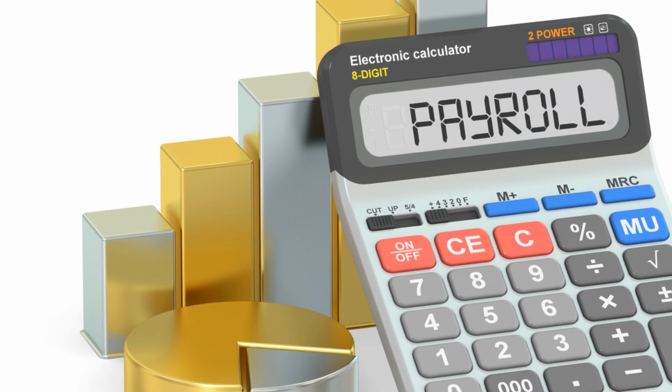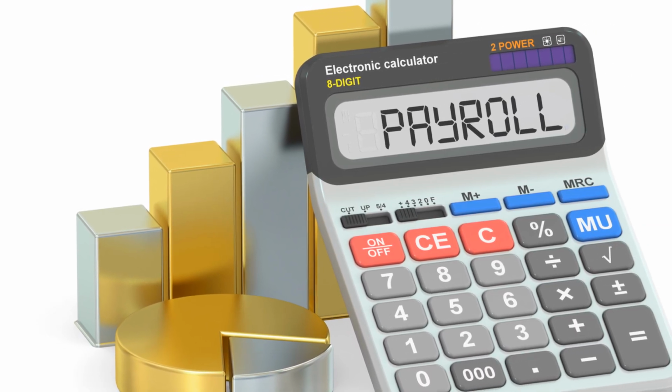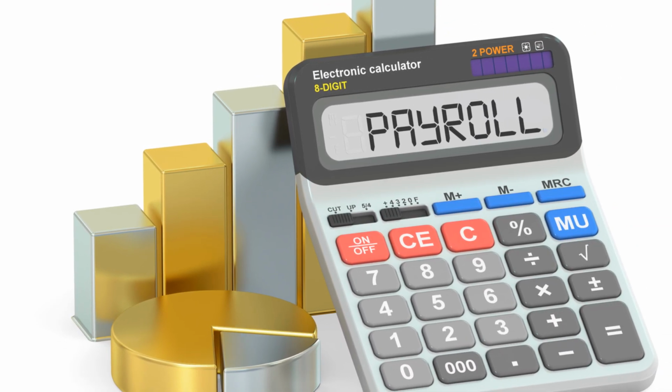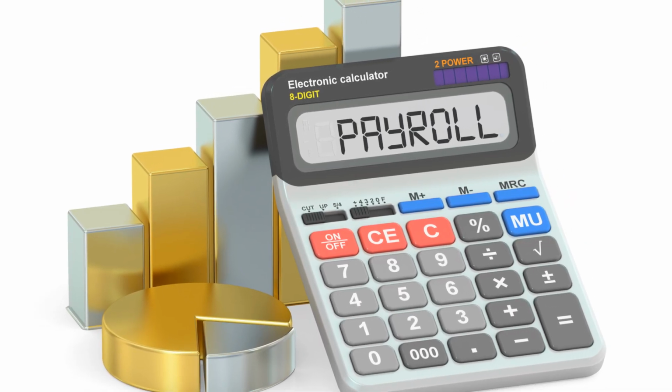Now we move to taxes. This is where most of the gap between your gross pay and what you take home comes from. There are typically several tax lines on a pay stub, and it is worth understanding each one. Federal income tax is the amount withheld for the federal government based on your income and the information you provided on your W-4 form when you were hired. The W-4 determines how much federal tax your employer withholds each period.